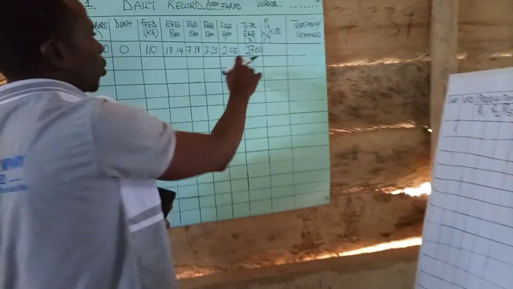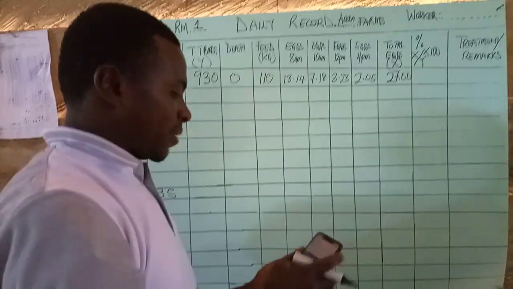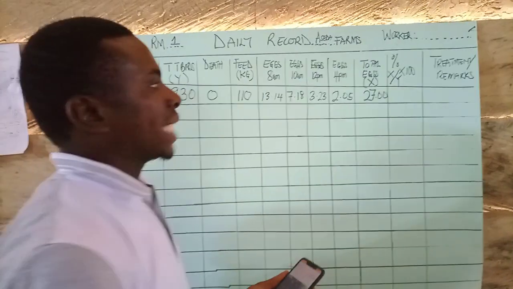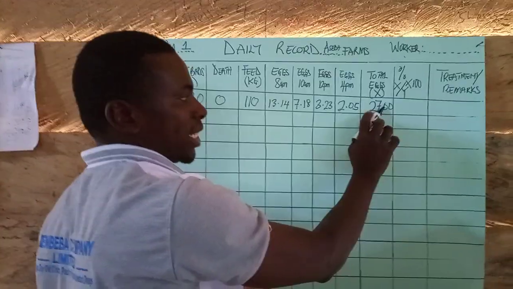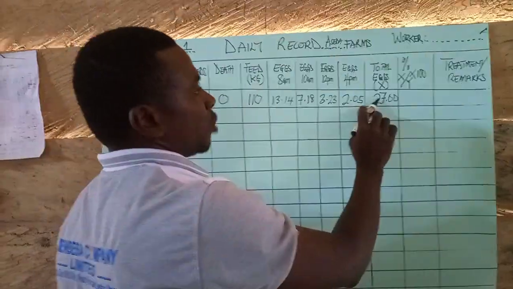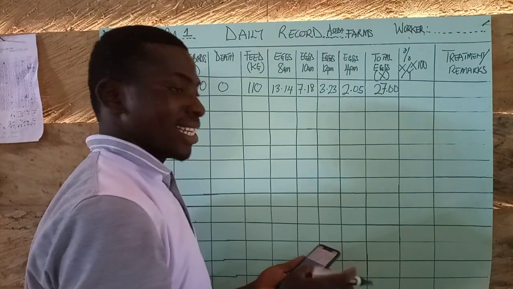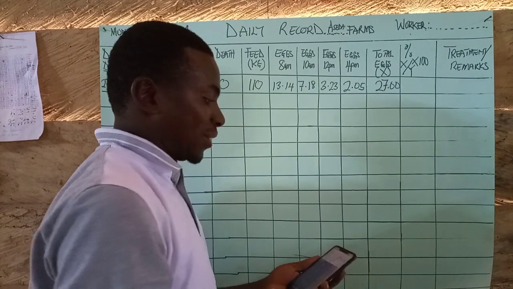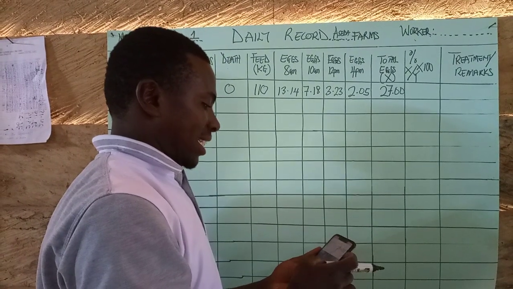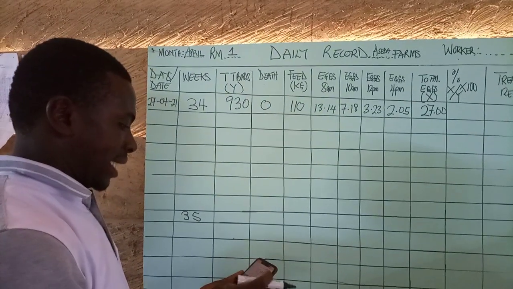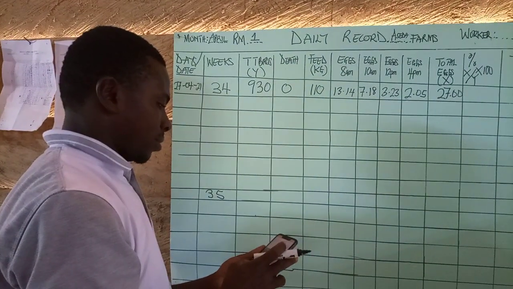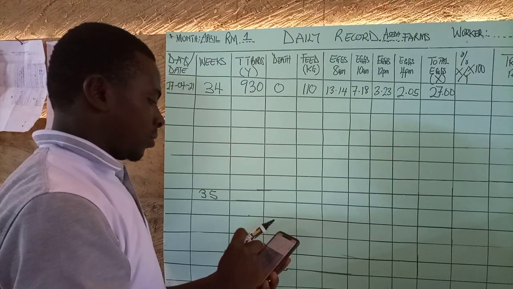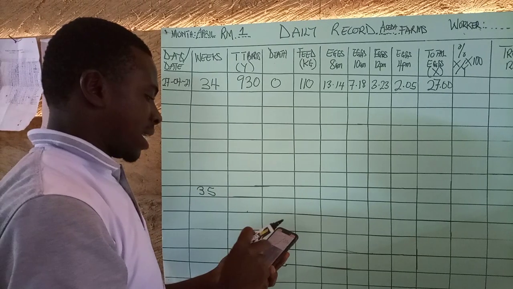So let's come here. So this is how we are going to do. So you get 27 crates. So 27 crates plus, we didn't have any x. We didn't have any x over here. It's 0, 0. So it's 27 plus, let me break it down so that you'll be able to understand. Let's say 0, 0 divided by the total number of birds, that is 930. 930. 27 divided by 930.